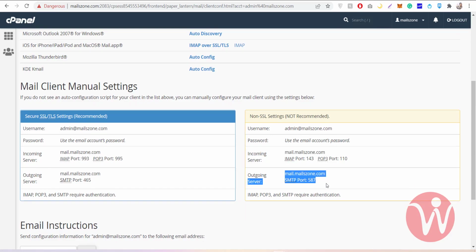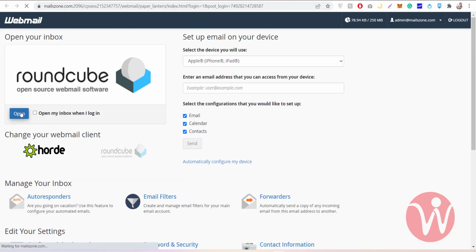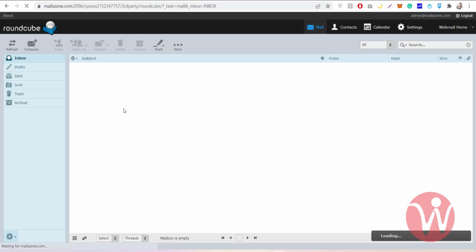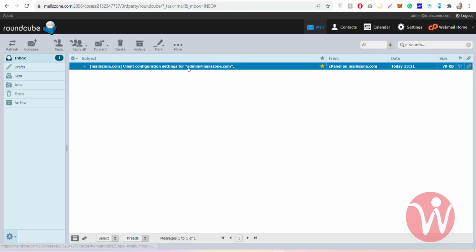This will be a whole new topic, so I will create another video explaining how you can do that as well. So let's see, if I open this Roundcube, you can see that this is our new email client configuration settings for admin@mailzone.com.